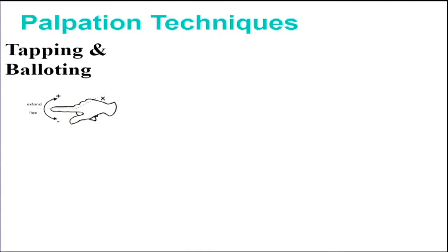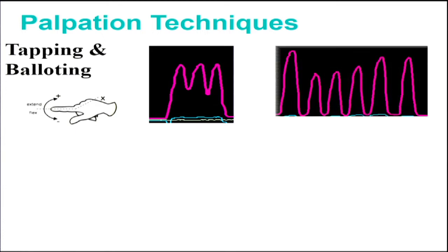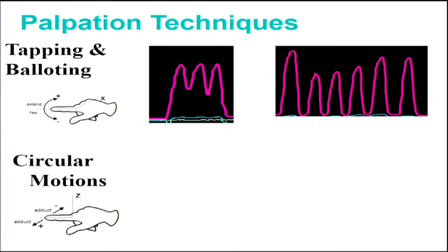We started to notice, I had a data mining professor at Stanford say, well, why don't you do an experiment where you do movements that you normally do, and just focus on that movement and see if we can see some patterns. And that was actually eye-opening for me, because this is what it looks like if you're pressing in one place up and down, and this is what it looks like if you're pressing up and down in a small circumference. And you can see the pressure goes down to 0 when you lift your finger all the way away from the tissues that you're pressing.